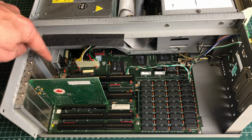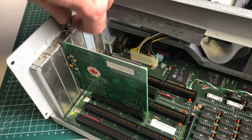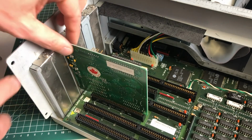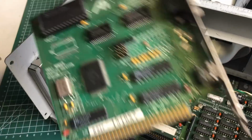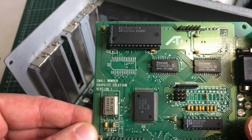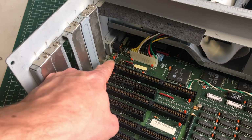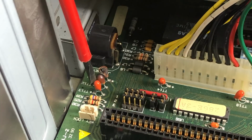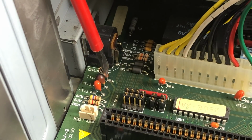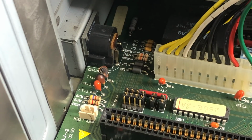So those paying close attention will probably see the blown tantalum capacitors here, hidden away behind this graphics card from ATI, the Small Wonder Graphics Solution version 1 that we'll take a closer look at later on. And here you see the capacitors, so let's zoom in a little bit. And 2 of them have definitely blown up. The third one seems to be okay, but we're probably going to be replacing that one as well.